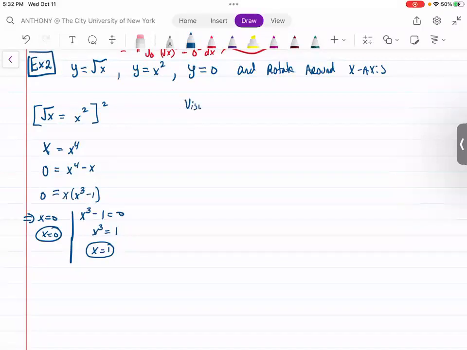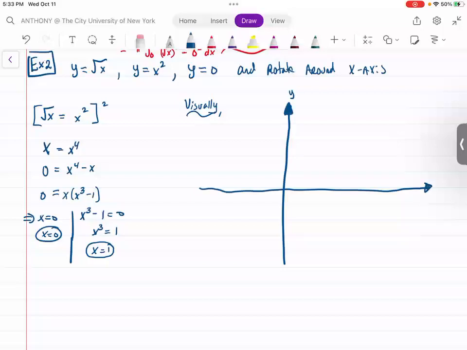Right? So visually, we have the following. Again, I'm not doing this using a 3D image, but rather I'm doing this based on a 2D image. So let's say here's my y-axis. Let's say that I have my x-axis. I'm drawing my two curves, so they both meet at x equals 0, and they both meet at x equals 1. By the way, when x is equal to 1, both of their y values are 1. So that'll be somewhere here.